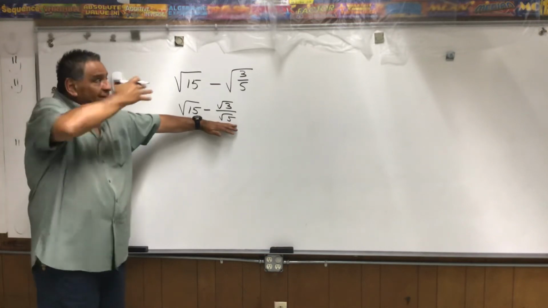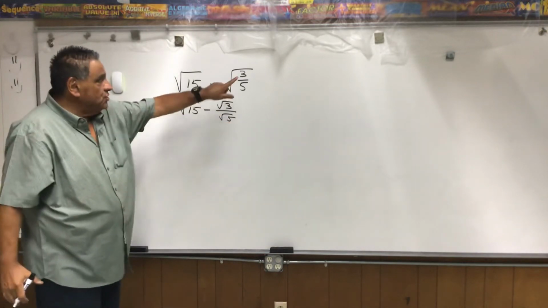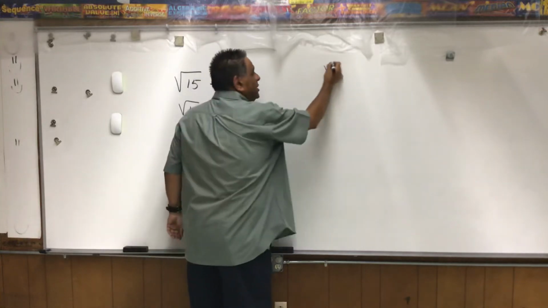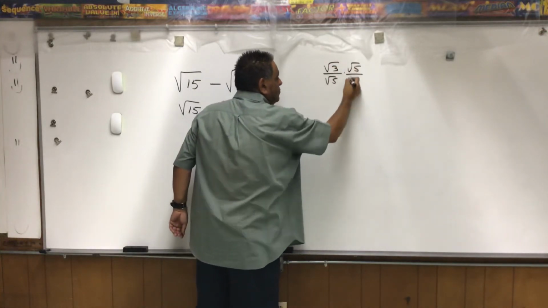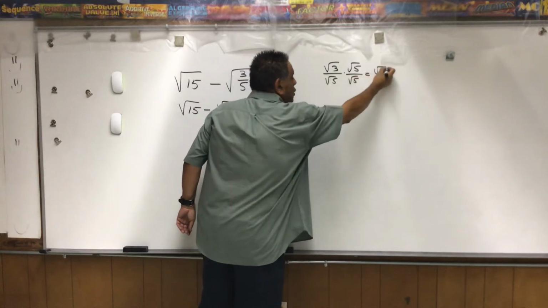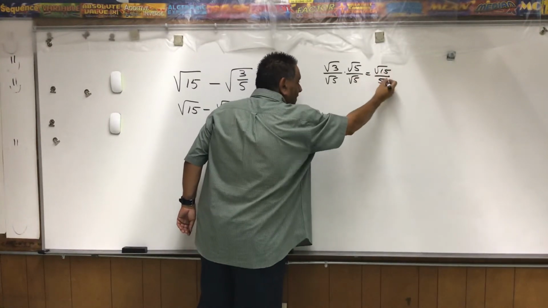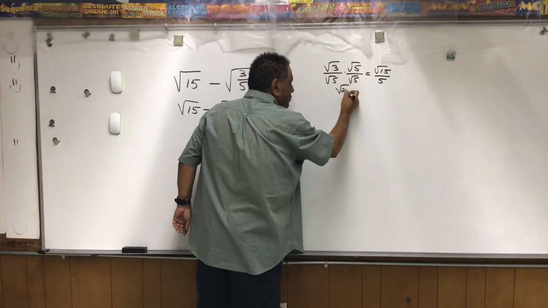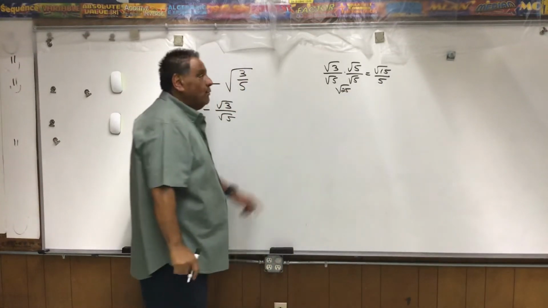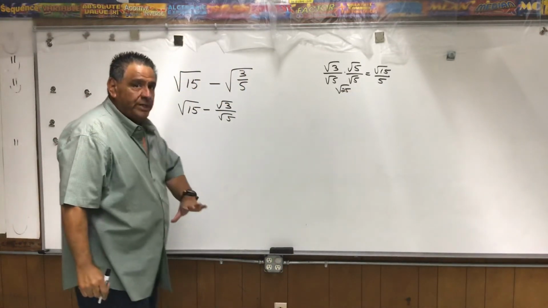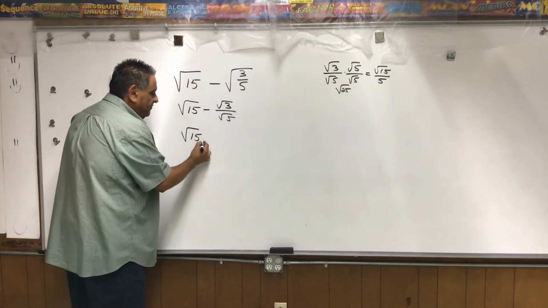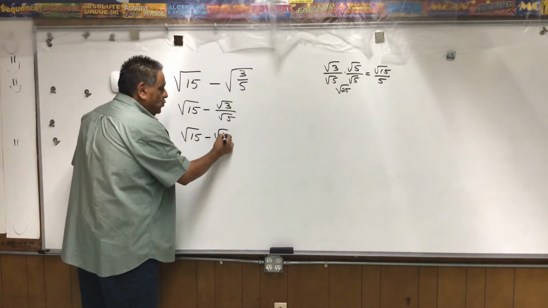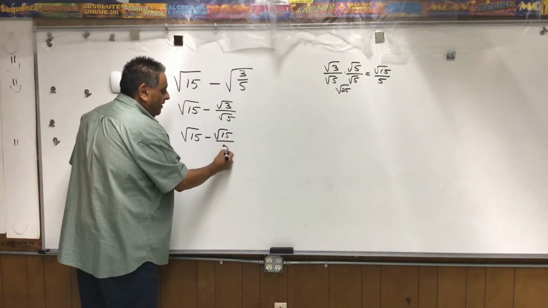So I need to get rid of this. We're going to have to do some math on the side. All right? Bring this over to the side and let's rationalize it. So we know we're going to rationalize by multiplying times radical 5, which is going to give us radical 15 over 5. Remember, this is the same as the square root of 25, which is 5. Hey, I got rid of it. I just renamed it. That's all we're doing. We're renaming. So this problem now becomes radical 15 minus radical 15 over 5.